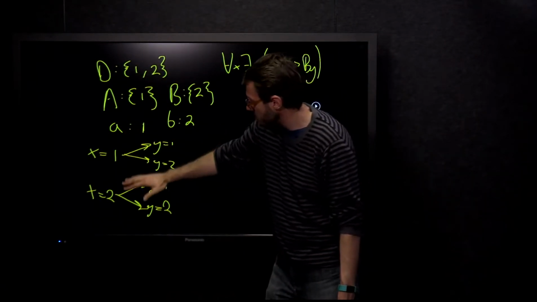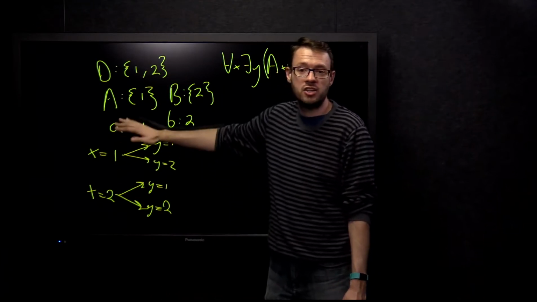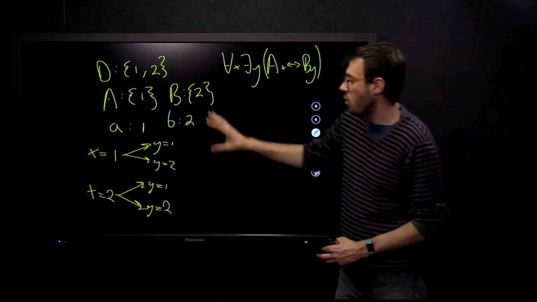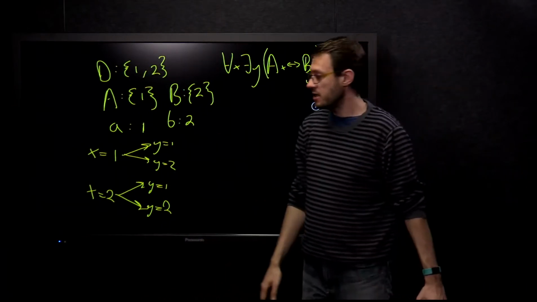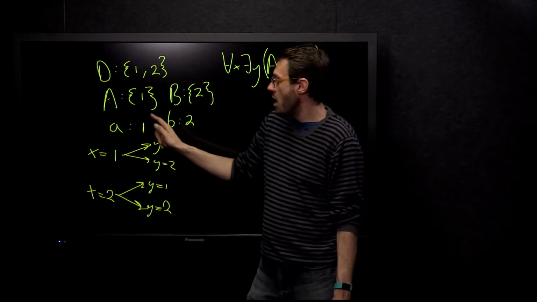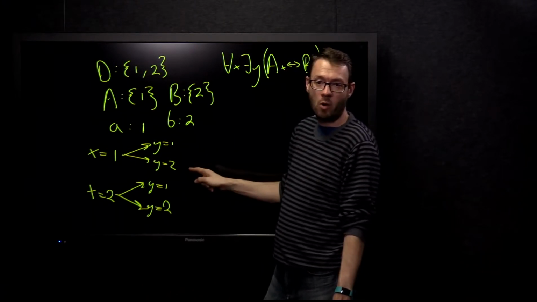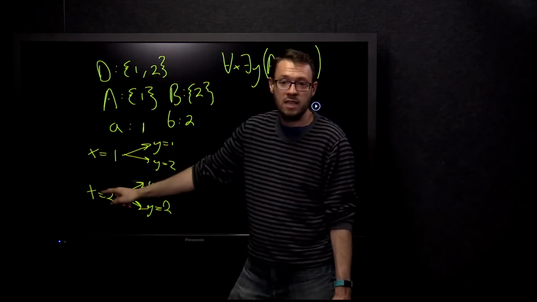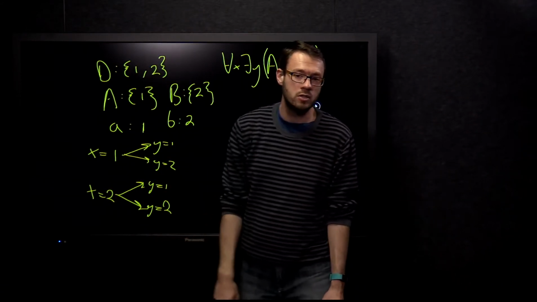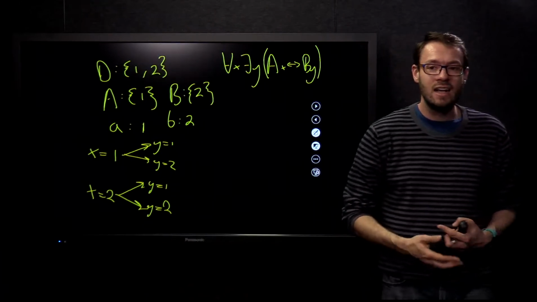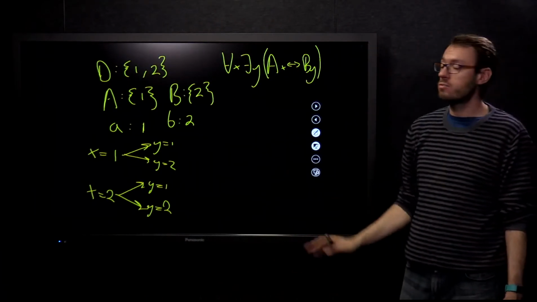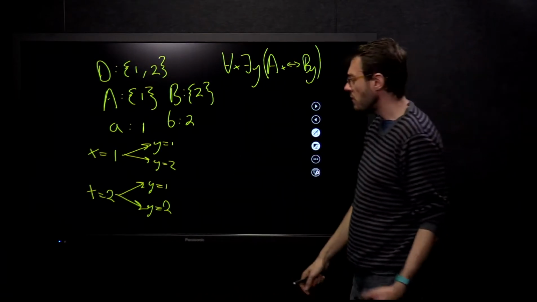So what we're actually doing here is we're mapping all of the possible situations that there could be. We don't know what x and y are, but we can check what they could be under every possible supposition. So we can imagine what would be the case when x equals 1 and y equals 1, when x equals 1 and y equals 2, when x equals 2 and y equals 1, and when x equals 2 and y equals 2. And we can then just check this statement for each of those possible situations with respect to the domain. And that's what we're going to do.